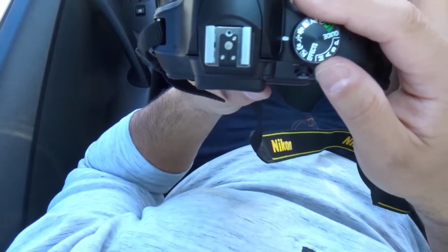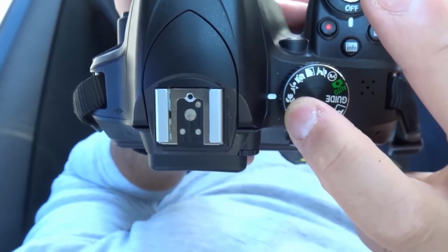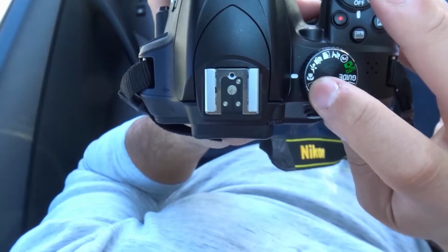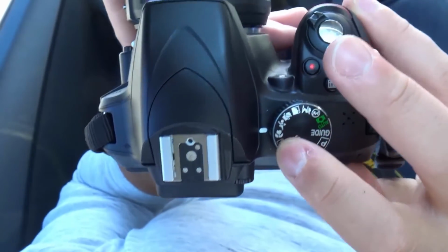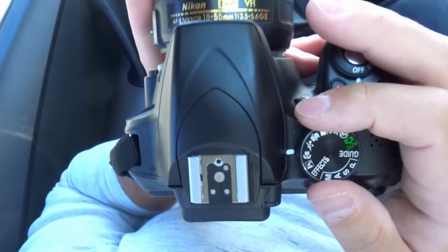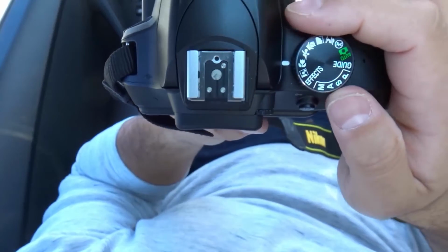Okay? Next up over here, we have close-up. And you can see it looks like a little flower over there. Because if you were taking a close-up shot of a flower, this is the one that you're going to use. And it's great for close-up shots. It allows things that are near the lens of the camera to be sharp and very much so in focus. So close-up is the next option, okay?